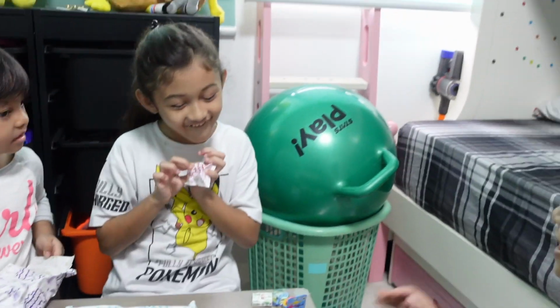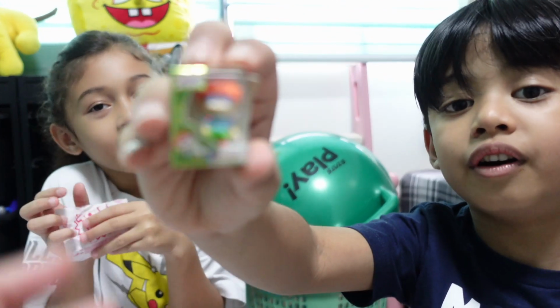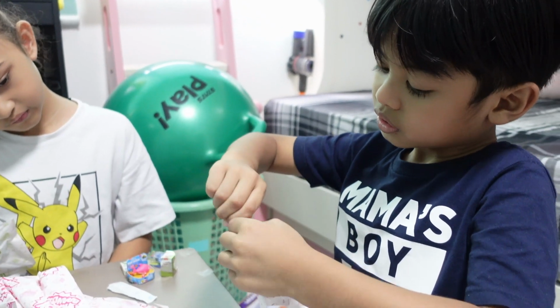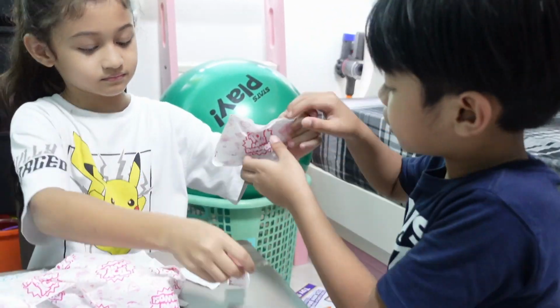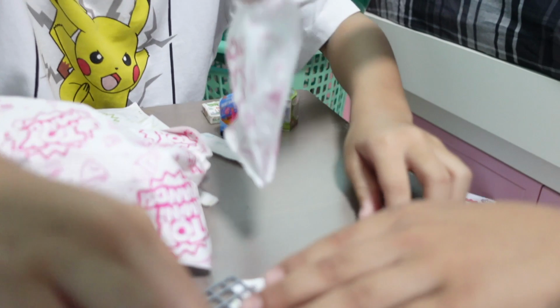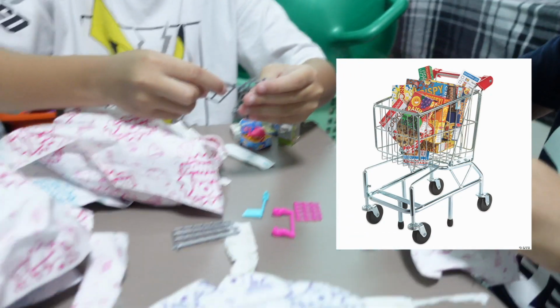What is it? What is it? This character before. I don't think that's in the trolls. I cannot see it. What's that? I don't know. Okay, put it here. Okay. What color? You did it the wrong side. I can help you. Okay. What is it? Like, oh, the piece. What piece? Oh, there's nothing. I can help you with that. I know how to build this. It's a shopping cart. Yeah, there's a shopping cart.